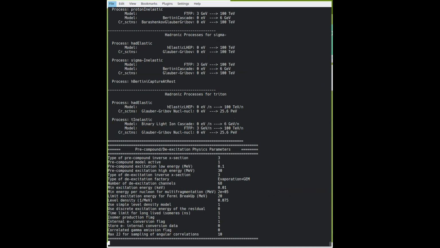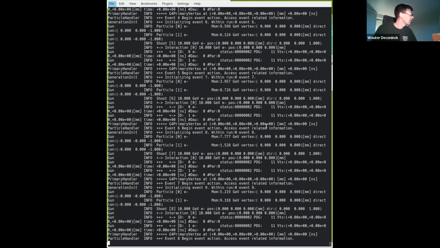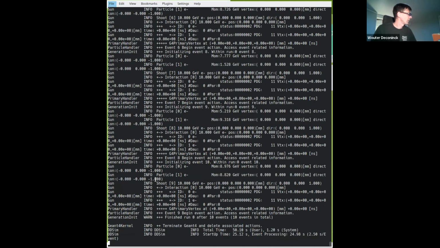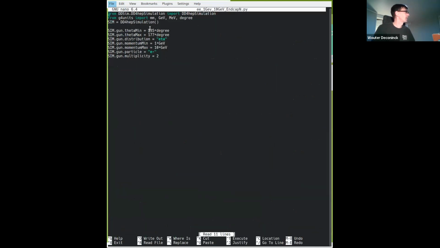And the question is, should this direction that is given be normalized to unit length? It should be normalized to unit length, but that still means that it shouldn't go to -1. For the angles that we've chosen here, the 135 to 177 degrees, that should still not give us an exact -1 Z component.